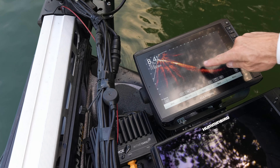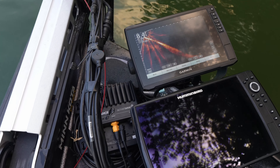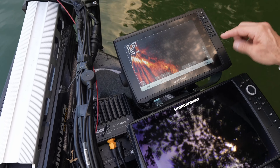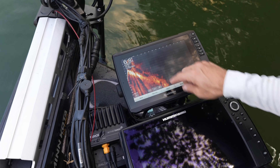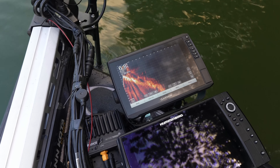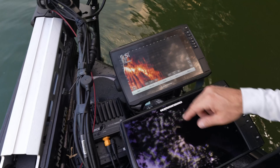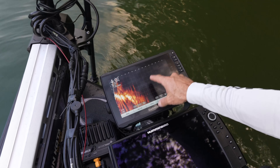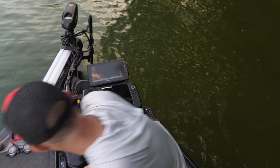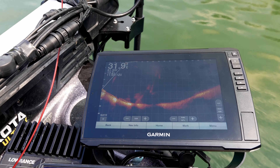What you'll end up getting — if you look at the screen — is some interference right here near the transducer because all of the filters are off. You'll get a little of that, but what you gain is all this clarity out here. We're talking 60 to 70 feet from the boat and we've still got clarity where we can see fish. I can run some filters on and get a lot of that noise out, but I'm not going to see the clarity. There's some small baitfish right there. Now there's definitely a laydown tree right there. I'm getting a little interference up against the bank — the water's a little turbid right here. There are definitely times you'll get a much cleaner picture, but let's get off the bank and run around.